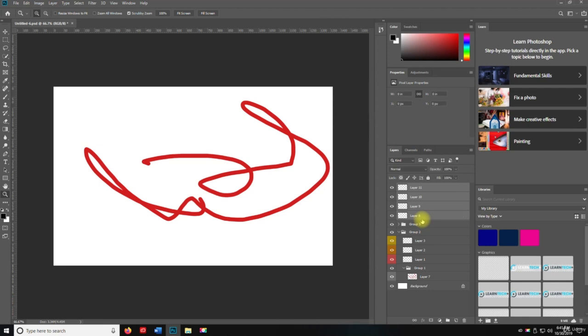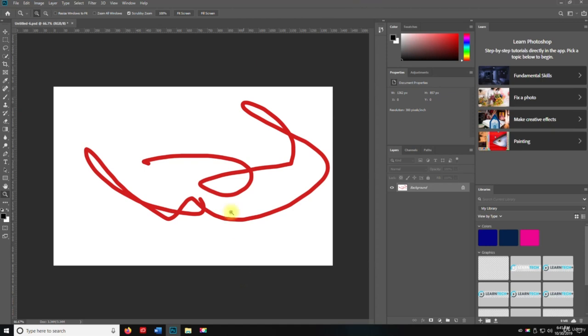Now you can merge down. So if I hit Control E, what this is going to do is merge all those layers together. And then merge visible, we're going to hit Shift Control E, and that will do all of them. So you can merge down, which means any layers that are highlighted are going to merge together. And then merge visible means all your layers are going to be flattened into one. So if you want to export this out as an image, it will do that if you save it as an image. But this is another way you can do that, where if you want to merge them together, that's a way to do it.